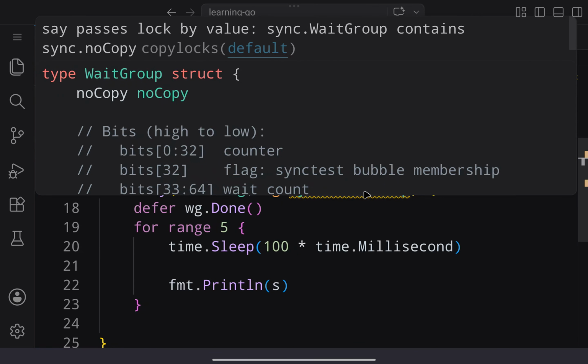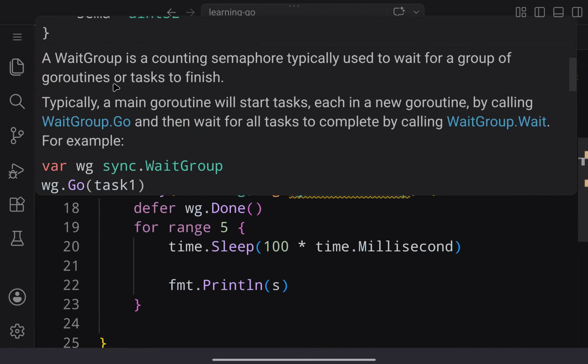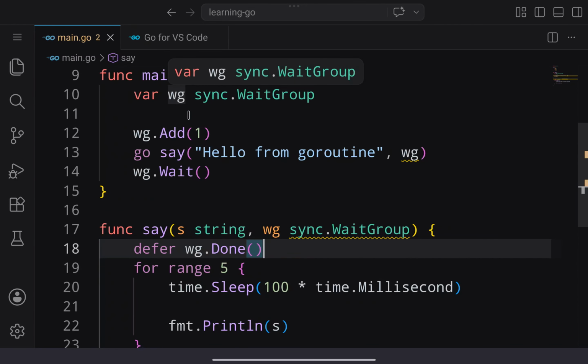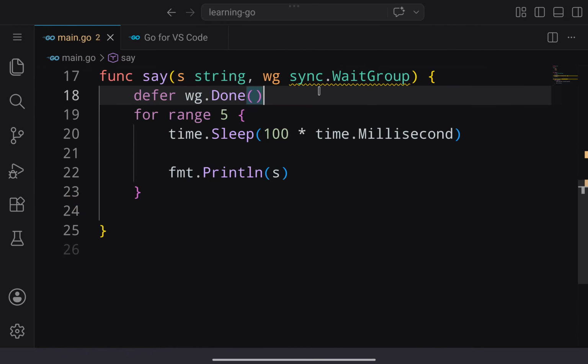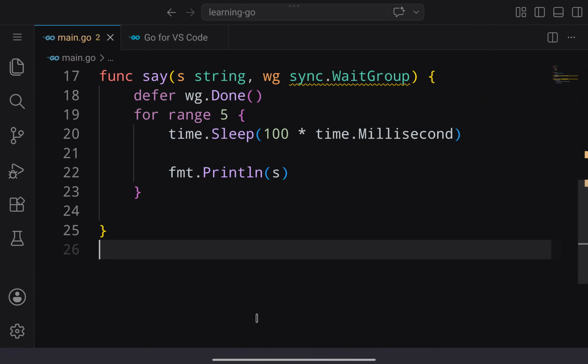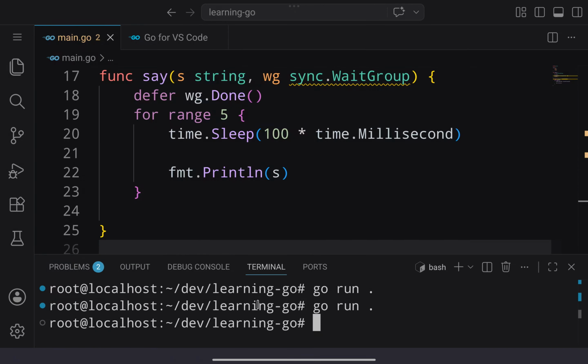So we got some, what is this? It says passes lock by value, sync WaitGroup contains sync noCopy. We'll ask ChatGPT for an answer, like why are we getting this squiggly line? See if it even works.